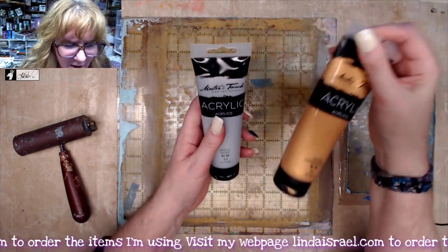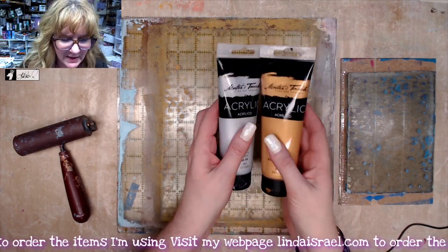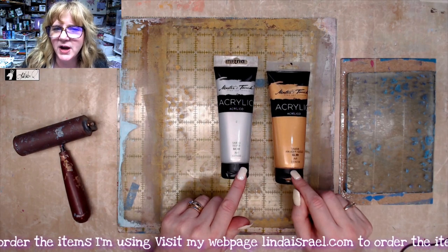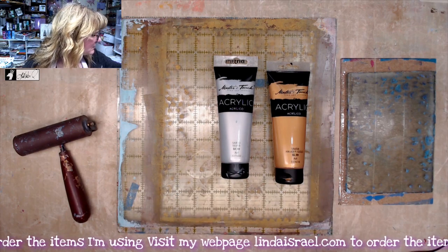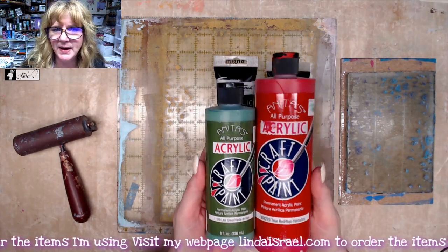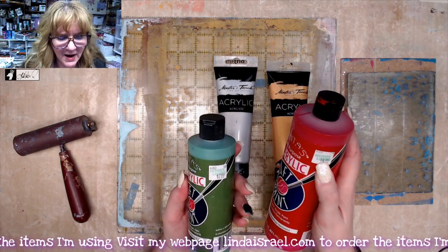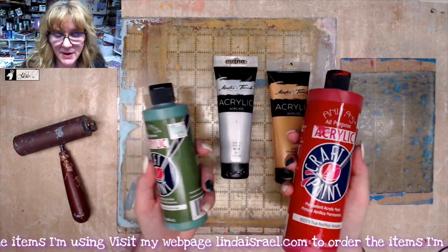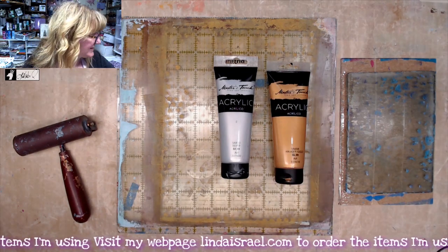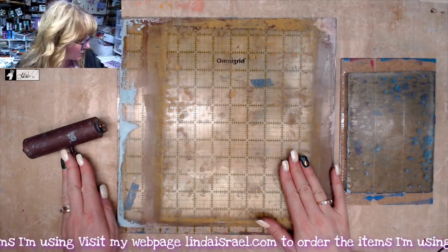Paint-wise, I have some of the Master's Touch, what I call a heavy body acrylic paint. I like these especially for the antique gold. There's another shade of gold and then the silver. And then I have different colors of Anita's acrylic paint. Hobby Lobby puts it on sale, that's why I buy it. Normally it's $4.99. A lot of times you can get it at 30% off, sometimes they have a better discount. And then I have some friends that have graciously sent me some paint. So that's the basics of paint and the plate, rubber brayer.